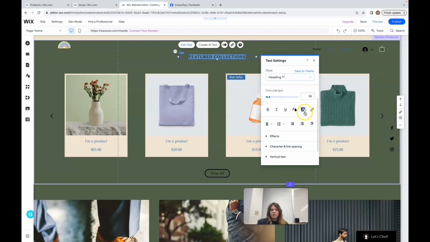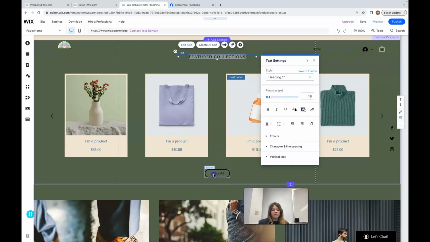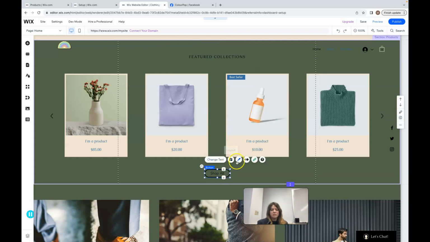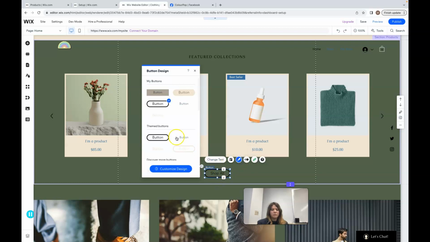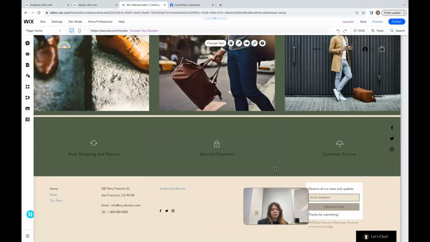Some of these fonts maybe need to have their colors changed so that they actually are working on the backgrounds. We do want to think about accessibility and is this color working? So that's something to think about, changing the colors of the text. Although I'm not having much luck with that right now. This button might need to be changed as well. It's not working on this dark background. We might want to go with this style of button for that. So make sure that your colors are working, your contrast in your colors are working.